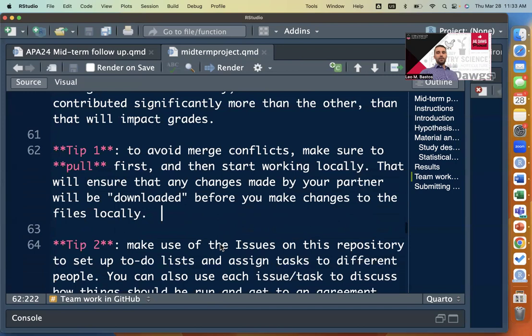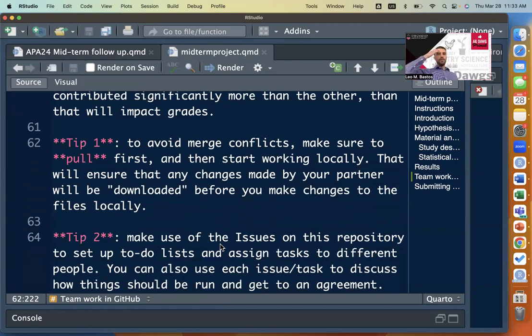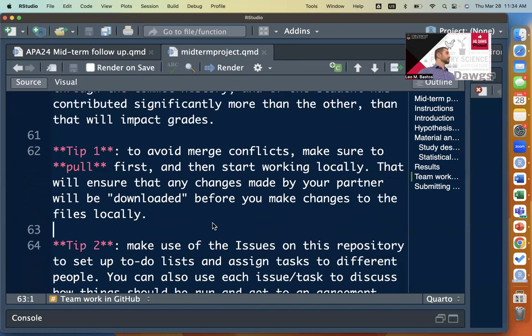All right, so we're going a little bit over time, but I do want to finish this so you all can get started on this as soon as possible. So one tip here is that whenever you're working with someone in a programming project through version control, you may have merge conflicts, which I would try my best to avoid, because the easiest thing is not to have it in the first place. If you do have it, I can try to help you with that.